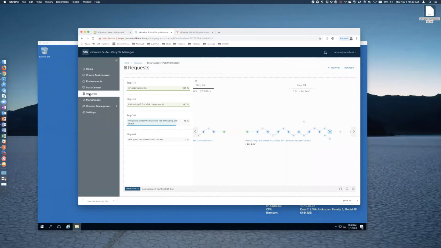So we clicked on the requests here, and we're tracking this request, and we can see each one of these steps. If you click on them, you see what it's trying to do. And what it was right here was uploading the LCM agent. And it actually uploaded. So it looks like logging in as that server's account was what it needed before we ran the pre-check. So now it's continuing on.